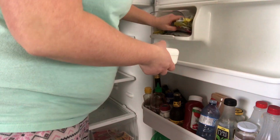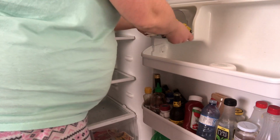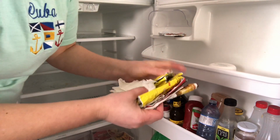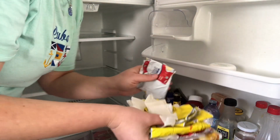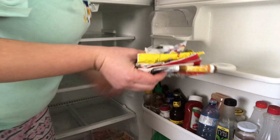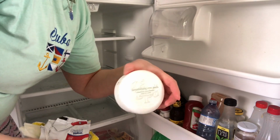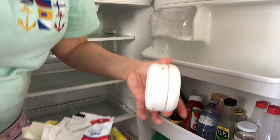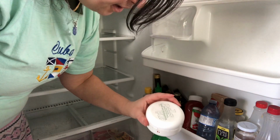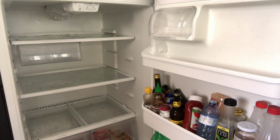Okay, so in here I have, this is where I keep all my butter wrappers, and I use them for baking. And yeah, I cover the pans with them so that the cookies and whatnot don't stick. So I always have a good supply of those. And then these are like iPads that I got eons ago, and I keep them in the fridge so they're cold. And then when I want to relax, I put them on my eyes for like 10 minutes, and it cools down my puffy, dark circled eyes.